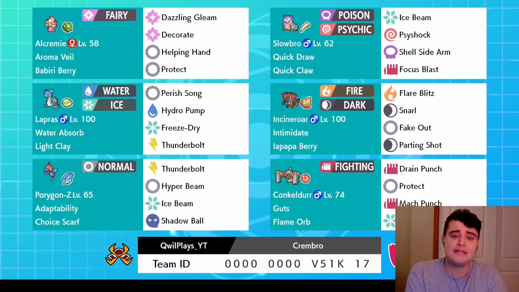All right, moving up to Lapras and Incineroar, which are our typical leads for this team. Incineroar has the Intimidate ability, which lowers the opponent's physical attack. And then we have Snarl on there also to lower special attack if we need to. Flare Blitz to do some damage, Fake Out to buy Lapras a little bit of time to do what it needs to do if we need that to happen, and then Parting Shot to get on out of there if Incineroar doesn't like the matchup, and also lower some more stats in the process. So Incineroar is basically there to debuff the opponent.